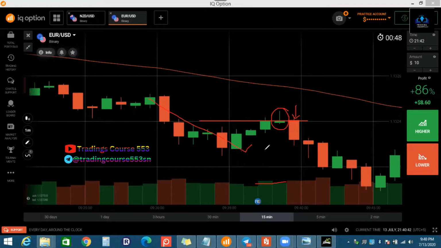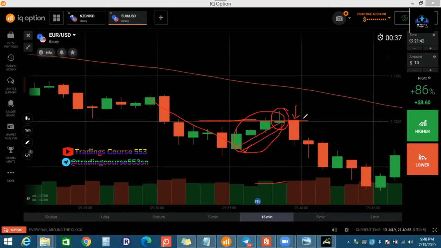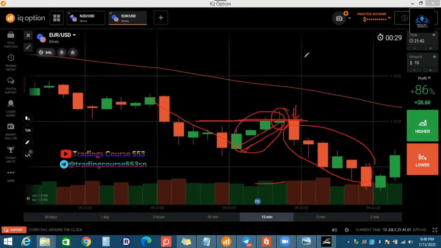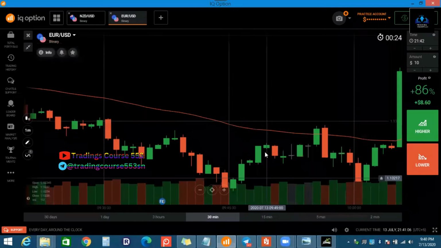So there is no need for so much confirmation. I am in the downtrend, that is a corrective wave, and that corrective wave is losing momentum on the round number, and the signal appeared on the round number. So I can place a 5 minute trade at 1, 2, 3, 4, 5. Look at how the candles go down. If you take the correct setup, you will get so many good setups. If you are taking incorrect setups, then maybe you will find losses.